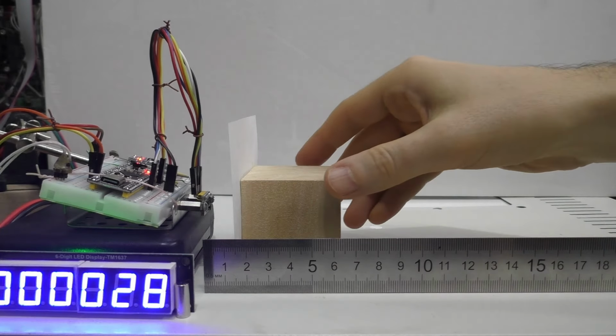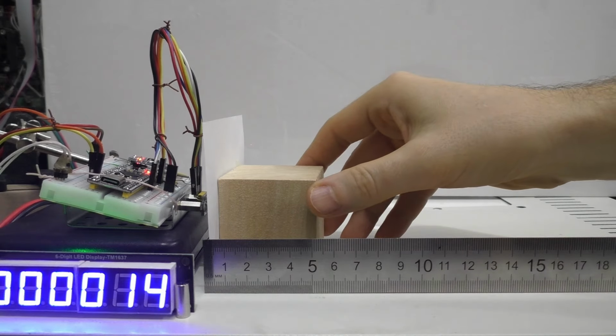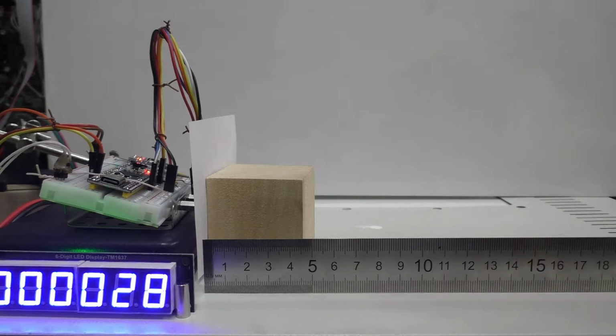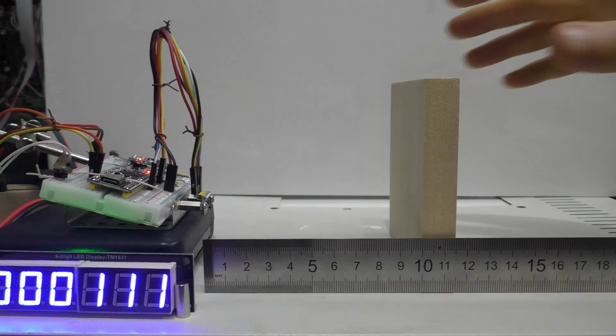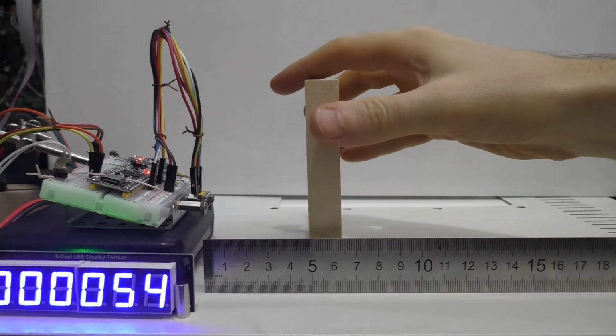The minimum distance is about 20 millimeters. If you press the sheet completely against the sensor, it also shows about 20 millimeters. Apparently, the signal scatters on the paper and reaches the receiver. I also tried taking a tree as an object. I did not notice any changes in the readings.